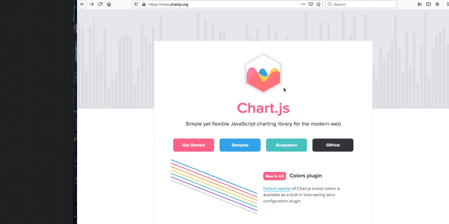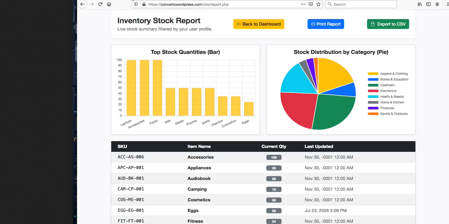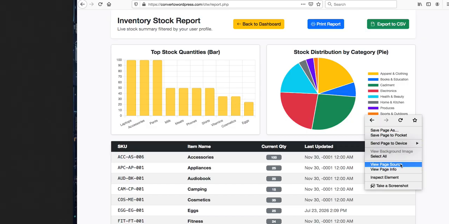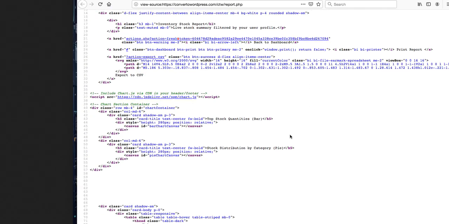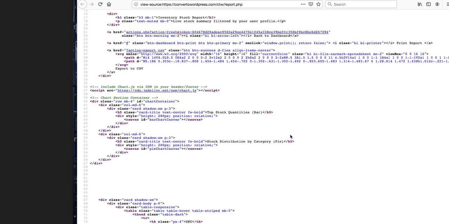And if you use the JavaScript, that's what you'll see in a moment. Let's go back out there. So if I open this, remember how I showed you how you could do this? This is your PHP stuff, and we're going to be doing it here. See right here? We added this whole section right here for the pie and the bar.